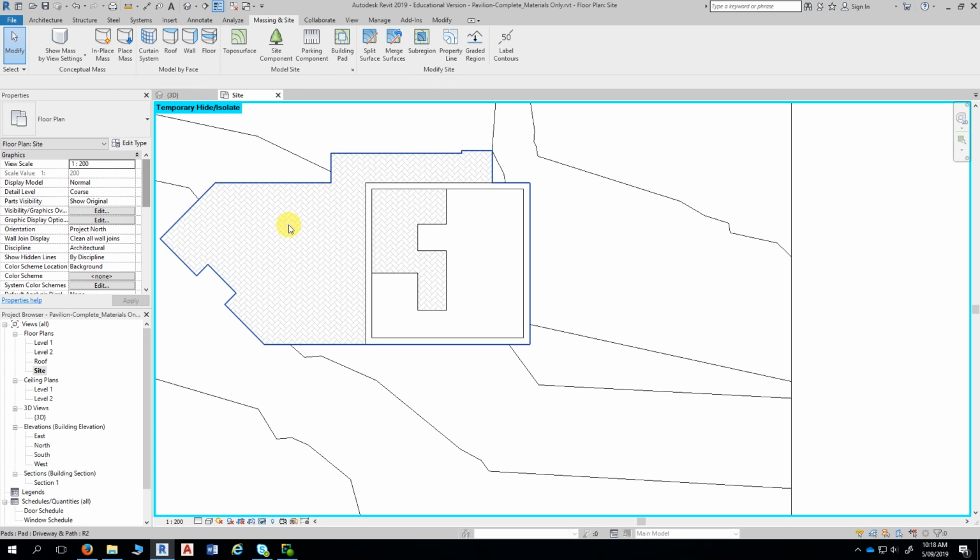Now, question? If you were creating a pad from scratch and not duplicating one, is there a tool for that, to create that pad initially? Yeah. All Revit projects have a pad type. They have one pad type called pad 1. So that's your starting point. So is that a component or is there a tool? No, it's a system family.